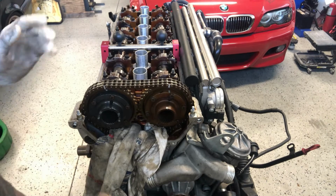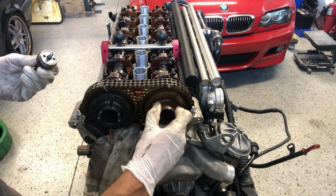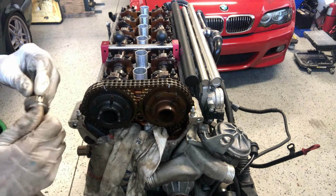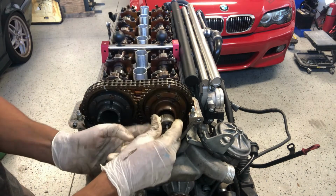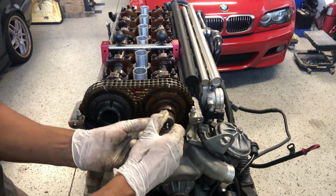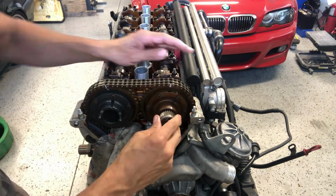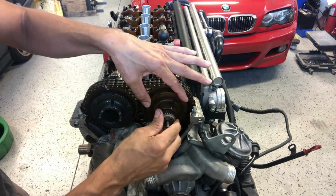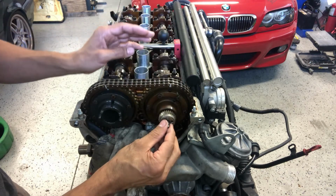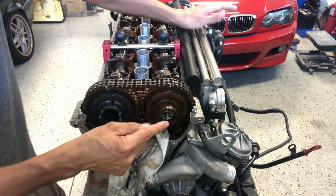So I'm still at TDC and I've got my cam locks in place and my hub rotates. So to do it and get it right, you want to rotate the hub clockwise, and then it's just time to try to find a spot. There we go.